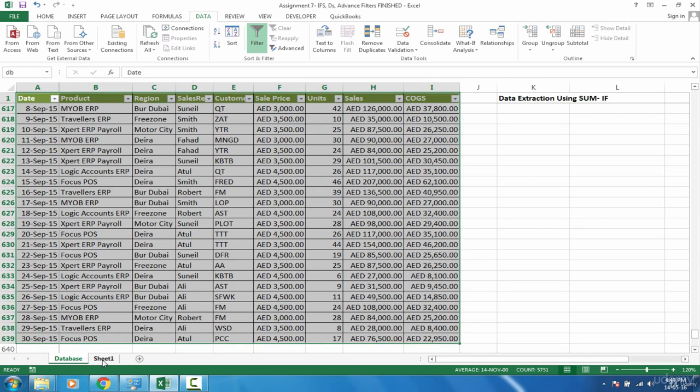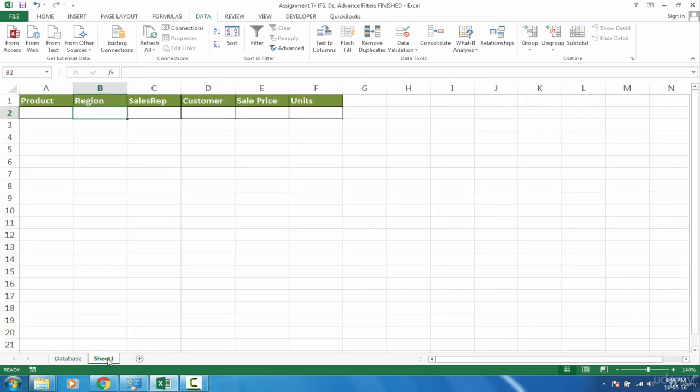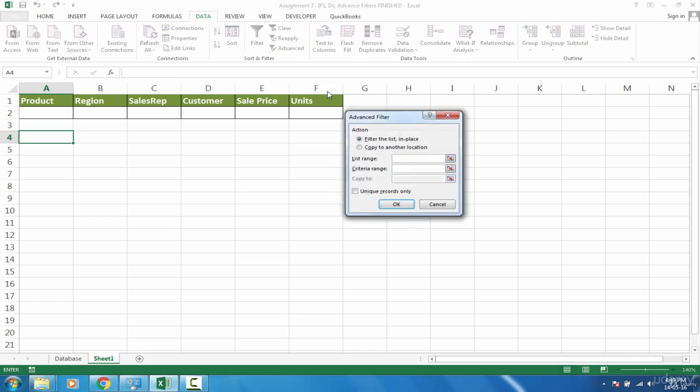Then you will move on to the sheet 1, which we have just created, and then after moving on to this sheet, remember this is a step, so you have to follow. Whenever you are applying advanced filters, you have to be on the sheet where you want to apply that. So I will go in the data tab and select advanced.